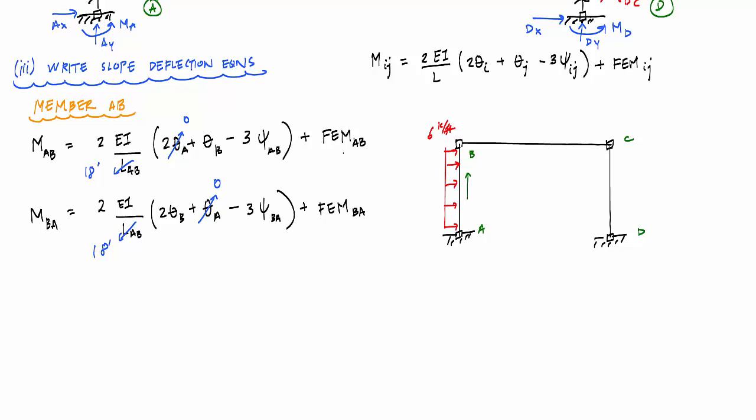Now we'll start with the chord rotations, but the chord rotation is associated in this case with the side sway. Because we have an unbraced frame, we want to know what is this rotation that my member AB is going to experience. We may not know the displaced shape of this frame, but we know that point B will move to the right. And because we're neglecting axial deformations, point C will move the same distance to the right. This distance right here, we're going to call delta. And this delta is the same for these nodes or joints B and C.